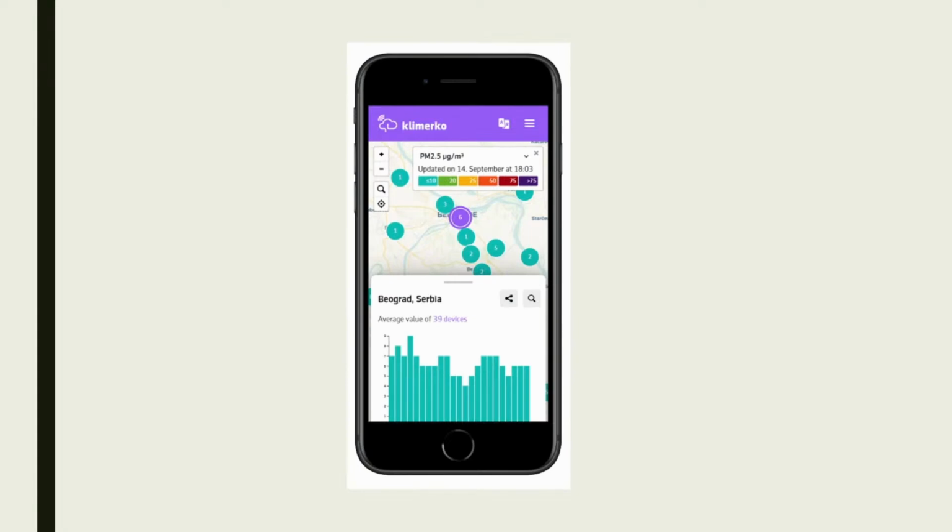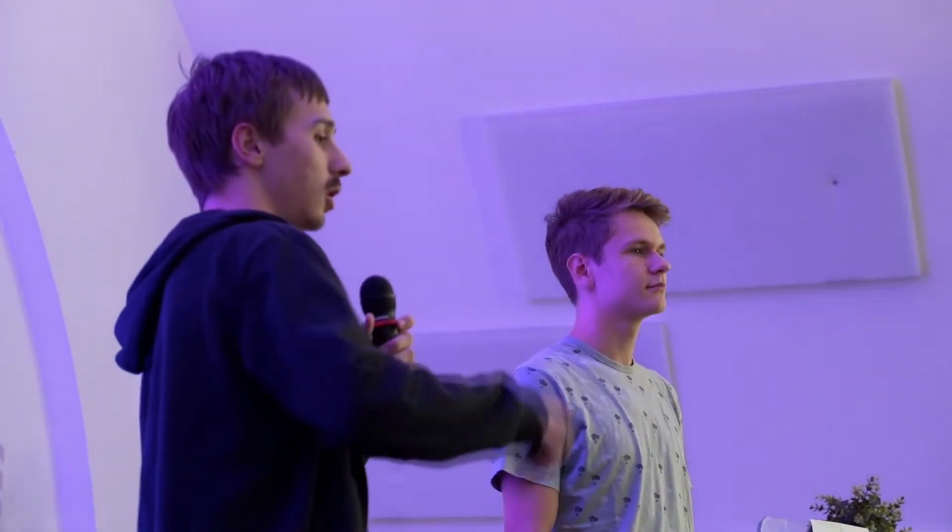Right now, if you change the location of a Climerco device, it disappears from the previous location and all the measurements transfer to the current location. We would like the earlier measurements to stay on those points. So you could take a Climerco device, attach it to a bicycle, like I said, and go across the city, and you could have a bunch of different points on a map which indicate air pollution levels on different spots in the city.